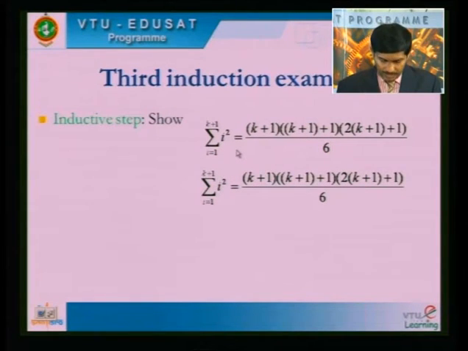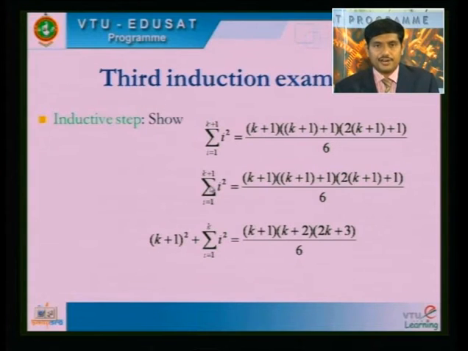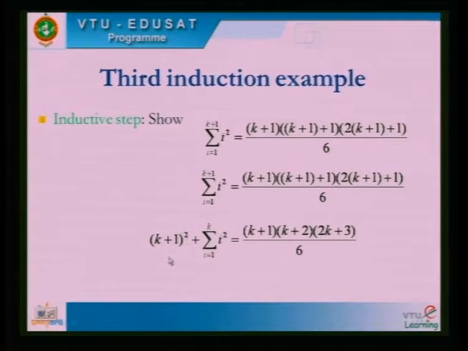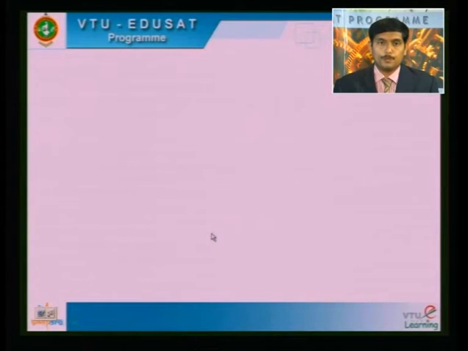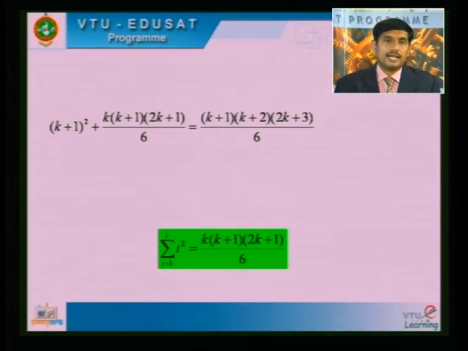Here in the left side we can reshift: the summation is k plus 1 the whole square plus the remaining terms. It is split, the last term can be taken outside, and the remaining is the summation of i squared, i running from 1 to k. What is this? This is the same as k into k plus 1 into 2k plus 1 by 6, that value is true by the hypothesis. Then we substituted here k into k plus 1 into 2k plus 1 by 6, because we know this rule.